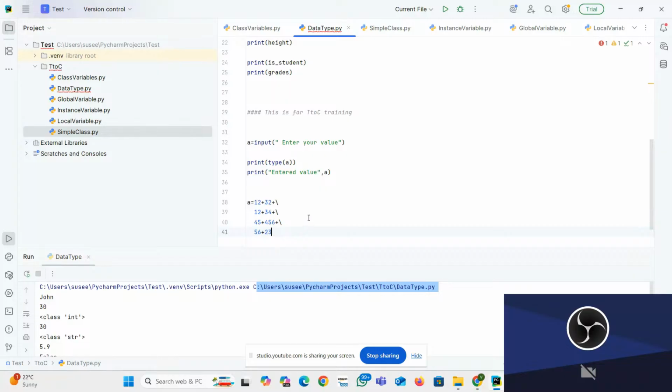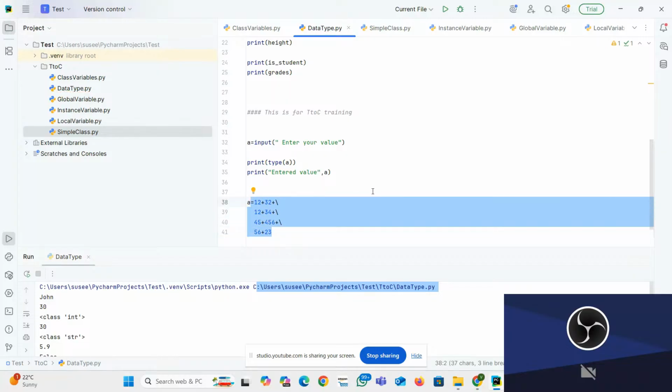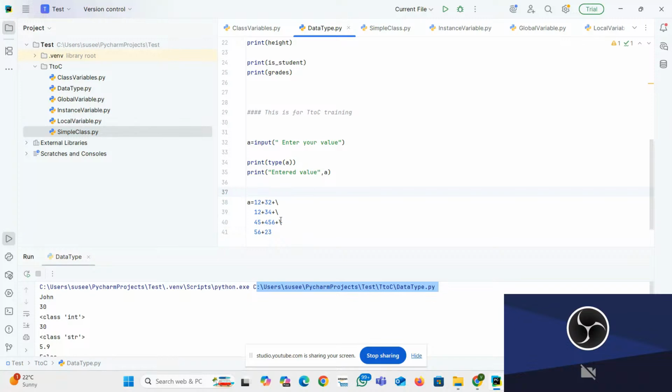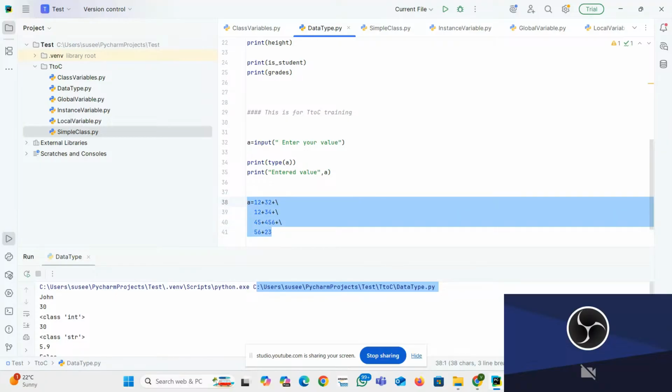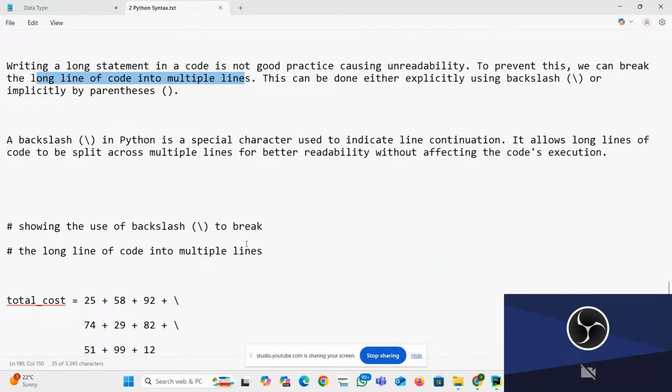Then see that now it is meaningful, right? So how are they breaking this statement? With the help of this backslash. You will see that there is one more slash also, that is the forward slash. This is the backslash. So this is called one kind of multi-line statement. Okay, team?